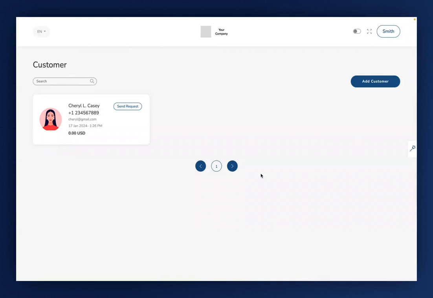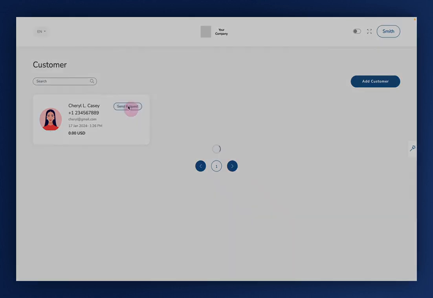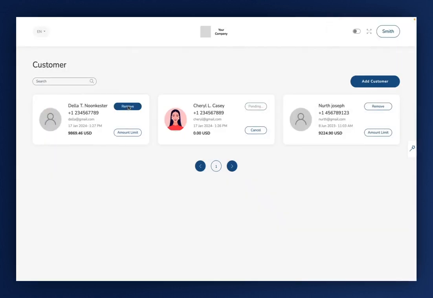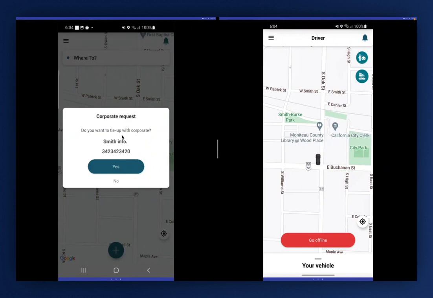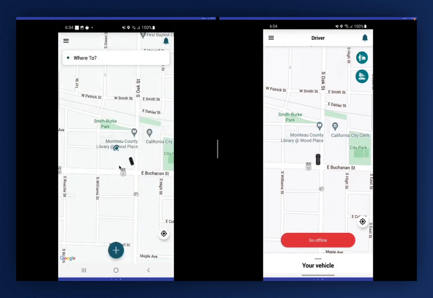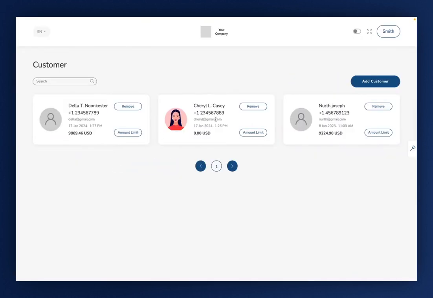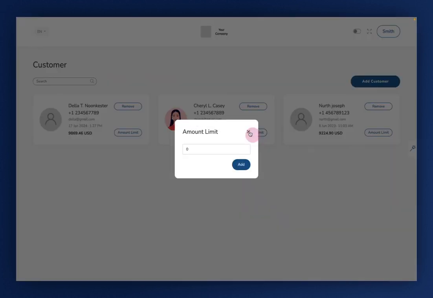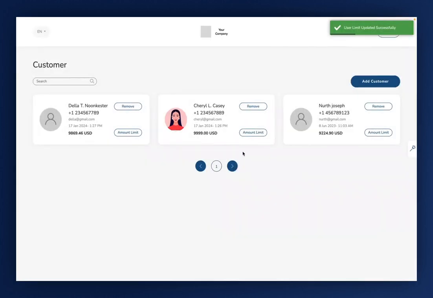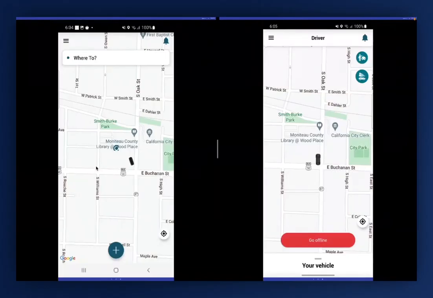Upon adding, you'll be able to view the user details. Next, click on Send Request, and the user will receive a corporate request. If you wish to proceed with adding the user to a corporate account, click Yes. If not, select No. We're selecting Yes to tie up with your corporate. Once you've added them to a corporate account, you'll be able to view the details here. You can add the necessary information and then address your corporate needs. It's essential to add the specified amount. We have the option to add an amount, which can be provided for your travel expenses on your trip.